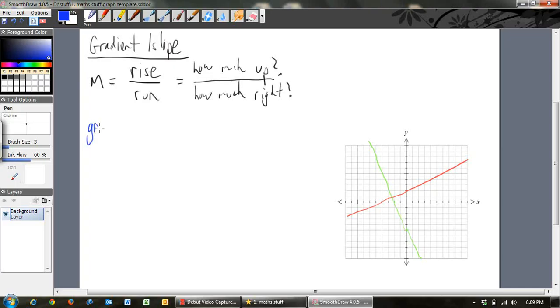So let's look at green. What we want to do is pick points that go across lines. So in other words, don't pick that point there, because it's just floating in the middle. What you want is ones that go exactly over. So like that point there, that's good. That's bad. Other points that are good and bad, that point there, it's not on a grid point. You see it's not on a line, so you don't know exactly what it is. So don't choose that one.